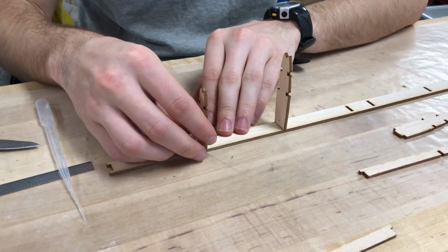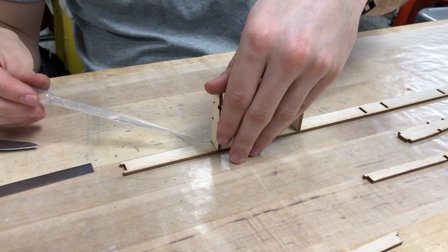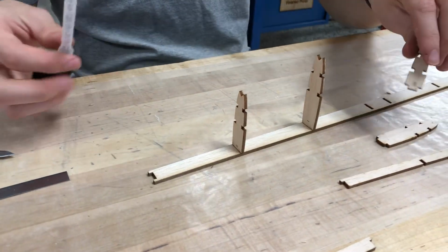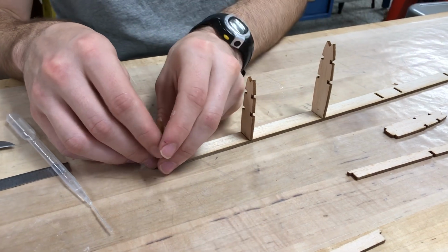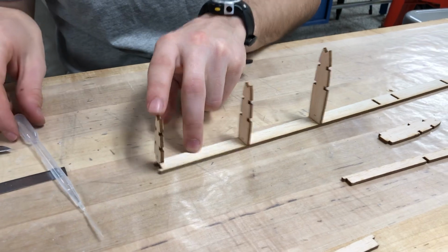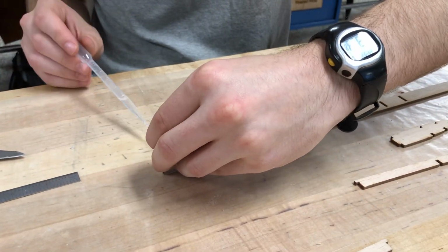Take the number two piece and just put that in. Glue that in. And then the number three piece. Same thing. Might be helpful to have a friend hold the pieces for you while you glue them in.